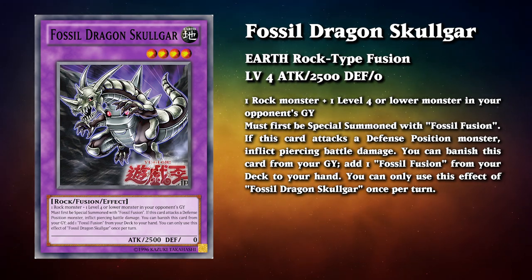So basically this is kind of the same thing as Skullbone, only instead of searching Time Stream, you search out Fossil Fusion. And that's pretty much it. And then it does some piercing damage, which is irrelevant. But yeah, so you could also just, instead of going for Skullbone, summon Skullgar first. It really depends which combo you're going for. Do you have Time Stream already in your hand? Then maybe you should go for Skullgar. That way you search out Fossil Fusion.